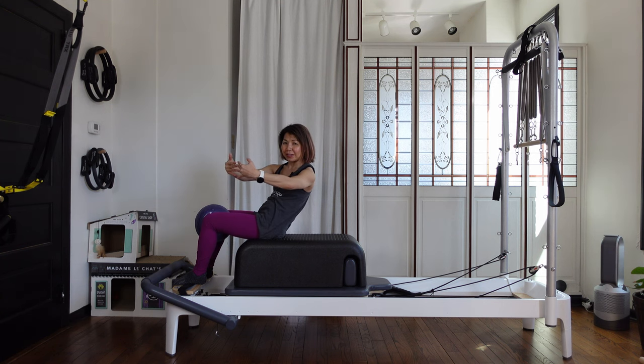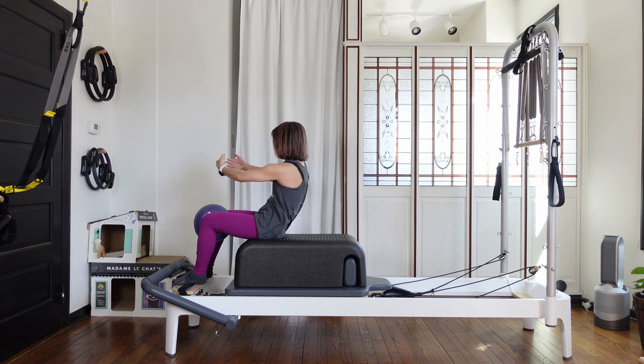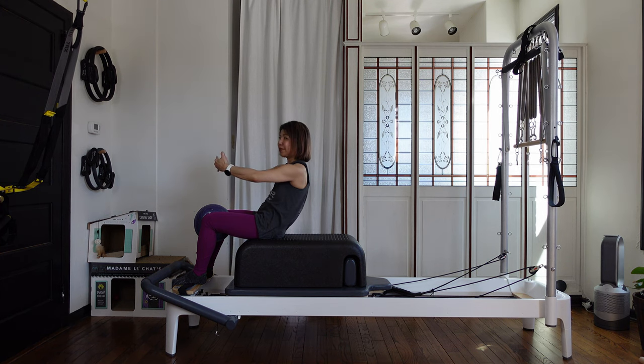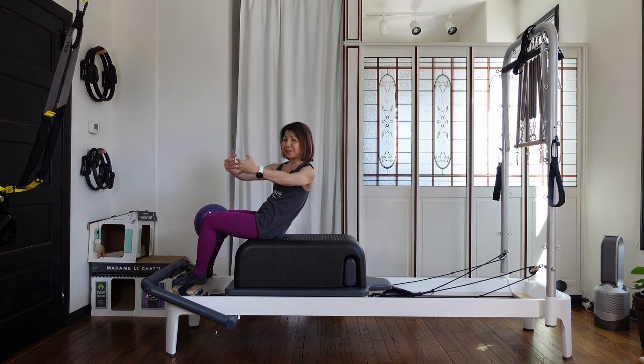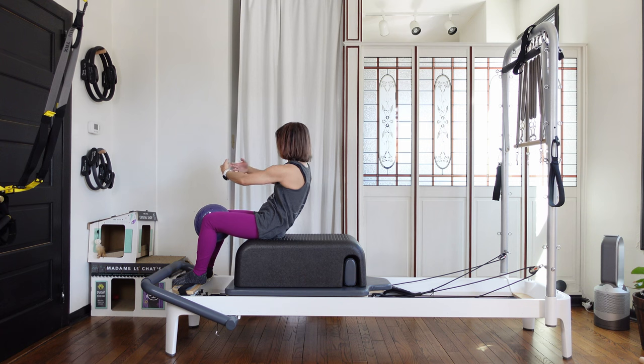Twist to the other side without hiking your shoulders and come back in. So keep pushing down your navel to the spine and only your ribs twisting around your midline. Okay, inhale and exhale, come back. Breathe and exhale, come back. Inhale, twist without shifting your weight and exhale, come back.